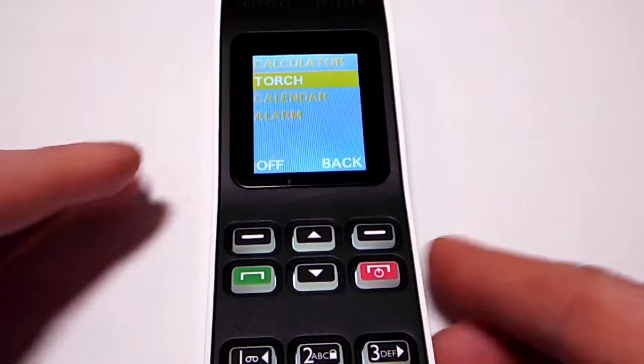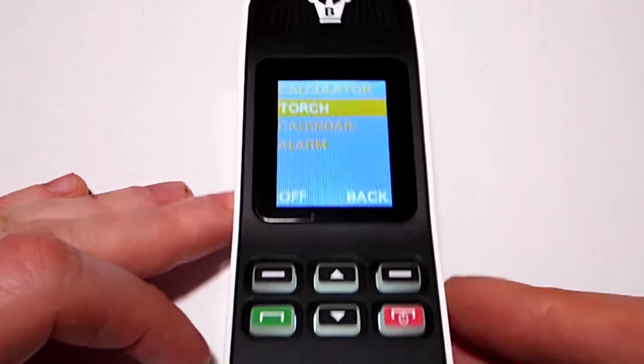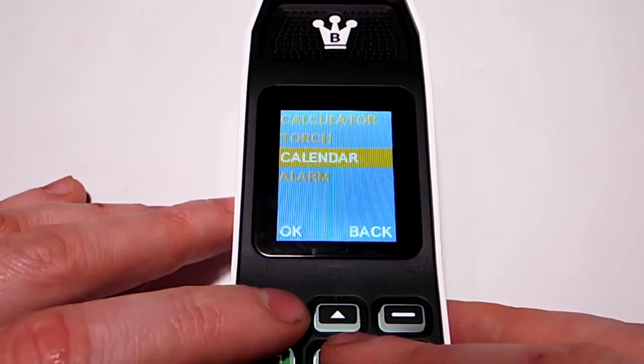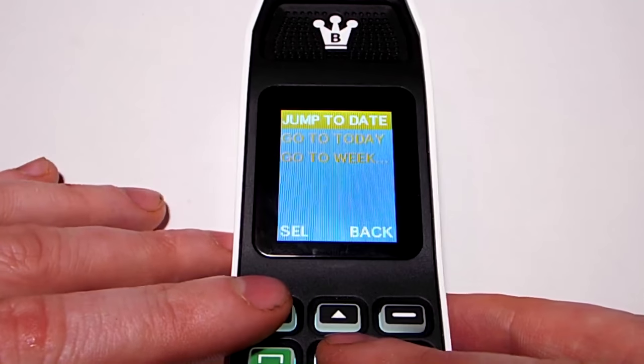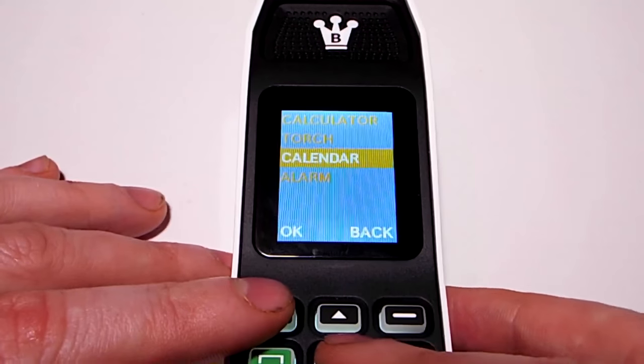So you can use the torch through that option, or you can just press the button here, and that will switch it on and off. Calendar, which is just a calendar. There's not much you can do with it. Jump to date, jump to today, go to week. You can't put anything on there.